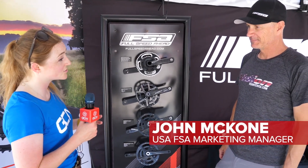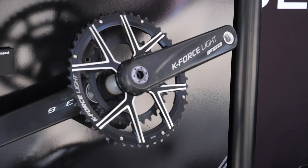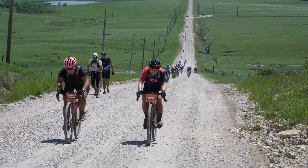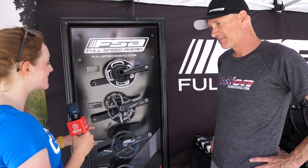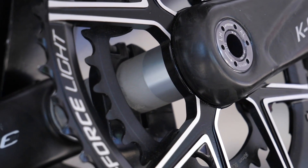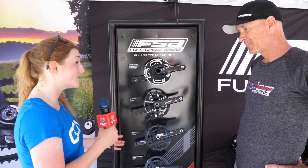FSA was one of the pioneers in the super compact chainring — they introduced the compact design some years ago and have taken it to the next level with the super compact. This really intersects well with gravel riding or any need for assisted climbing and better RPMs. What makes these special in terms of user-friendliness and fitting — can anybody use these?